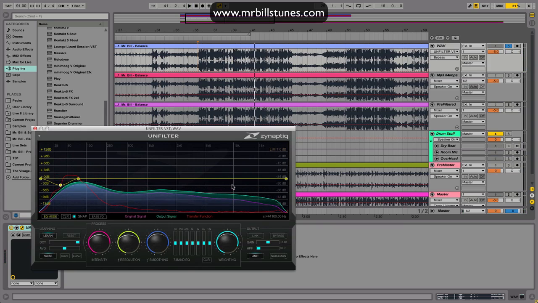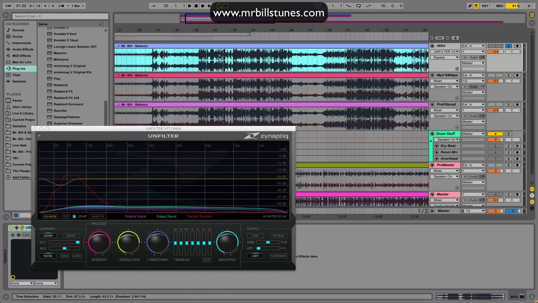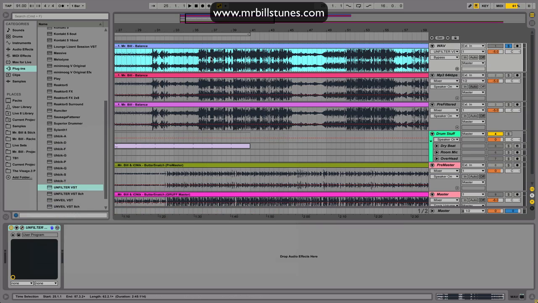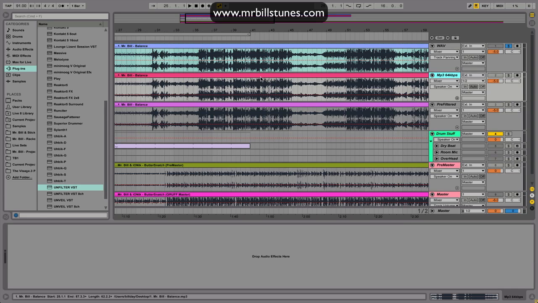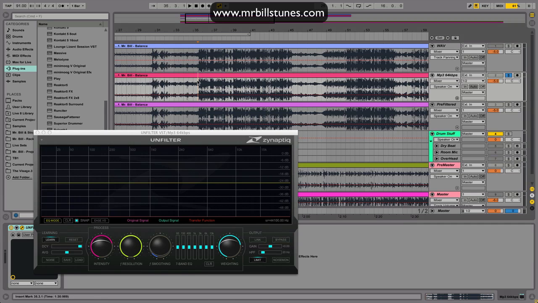So I think it sounds a little bit better with it. It's pretty subtle, but it just adds a little bit more high frequencies. This is a mastered tune of mine, and I think it sounds just a little bit cleaner with it on. So a really cool plugin. It's really nice for making things sound really crispy.